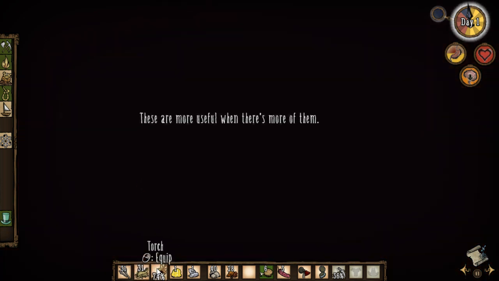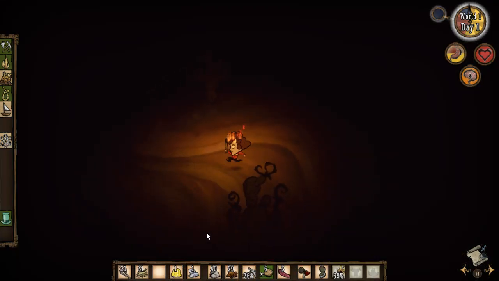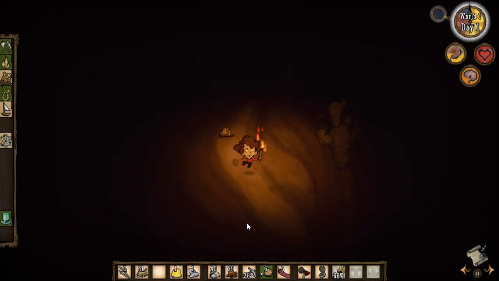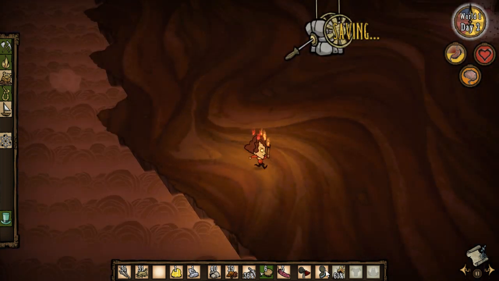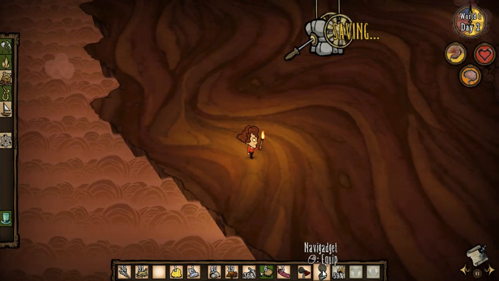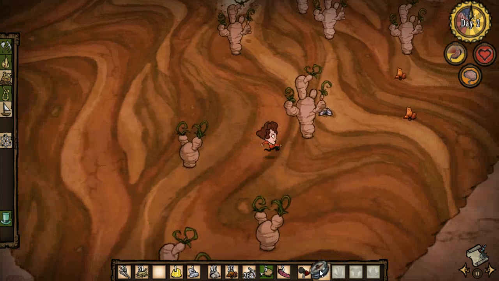Wow, just rocks, huh? Alright, let's keep following the edge of the world, like I said I do. Okay, once it's done saving, let's put the torch in the Navi gadget. It's finding a torch somewhere.